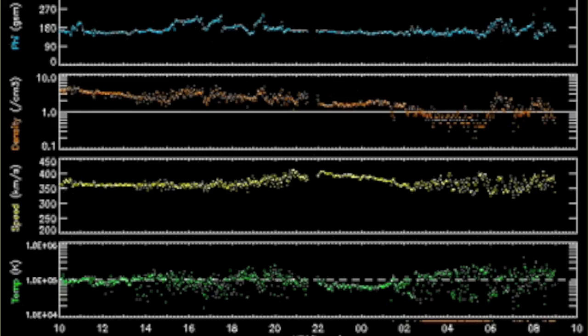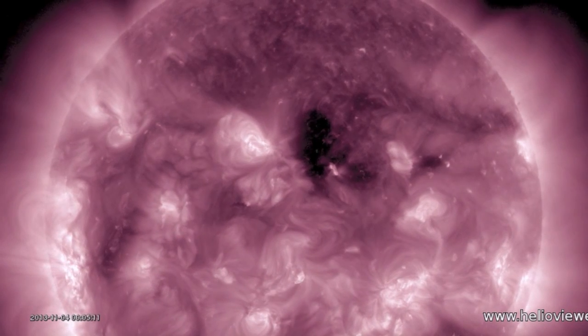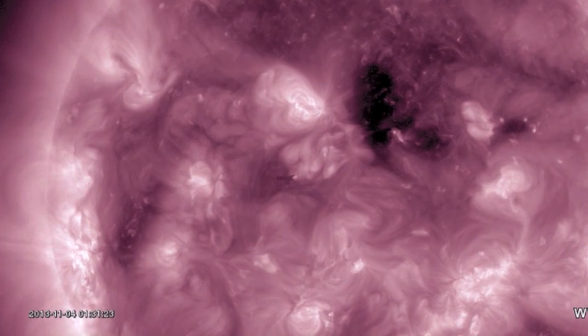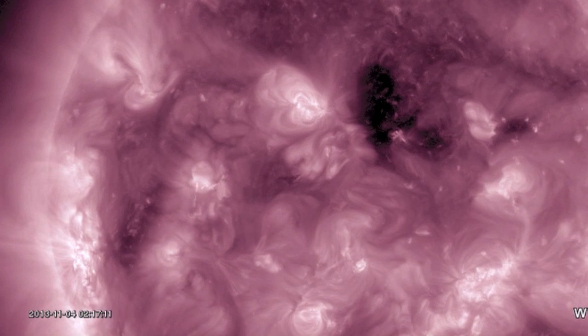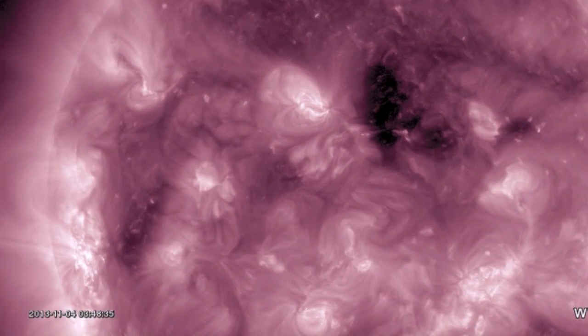Solar wind is showing a weak potential impact this morning — speed and temperature slightly elevated, but with lower density, unlikely to be of major effect. The coronal hole is directly Earth-facing today. The quake uptick continued with another six-pointer yesterday and uptick signals in all the right places. Saturn is 24 hours from perfect conjunction with the sun, and the next coronal holes can be seen heading in on the equator.